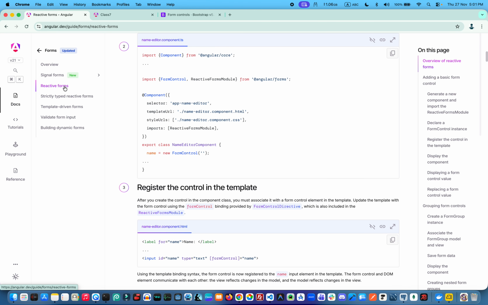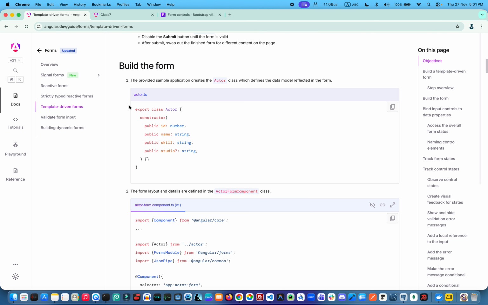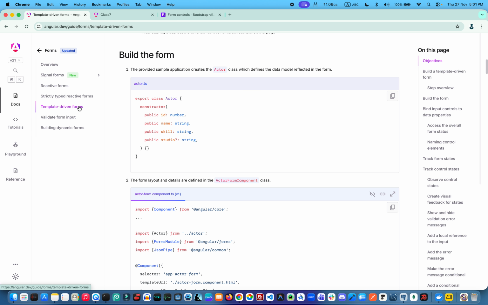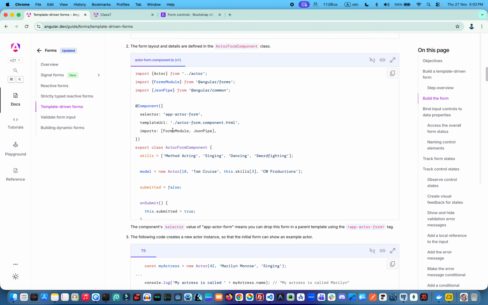How can we do that? This time, here I create a template. When I create a template, we require a template driven form. And if we require a template driven form, we need to import the forms module into our application.